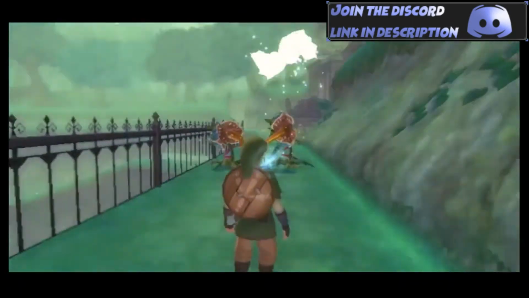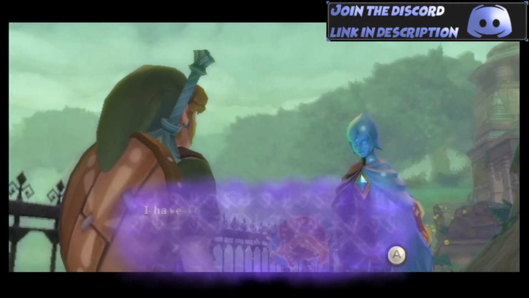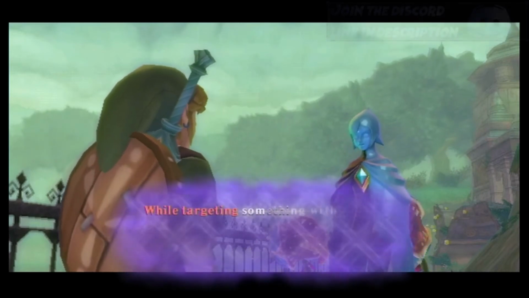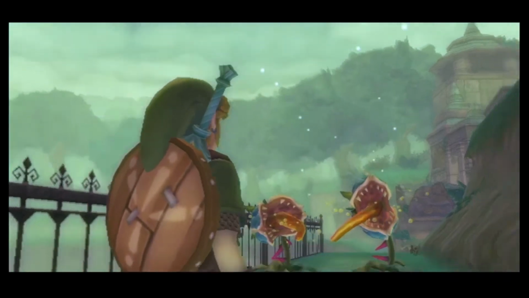What do you got, Fi? What do you want? Master, I have information for you. I have the ability to offer information on items and creatures that you target with Z. While targeting something with Z, press down and I'll brief you on the information I know on the subject. No thanks.